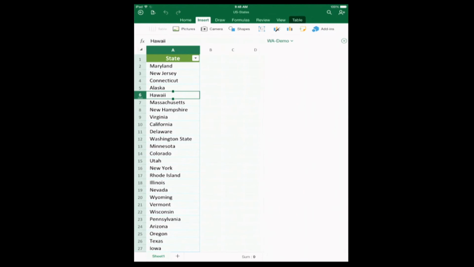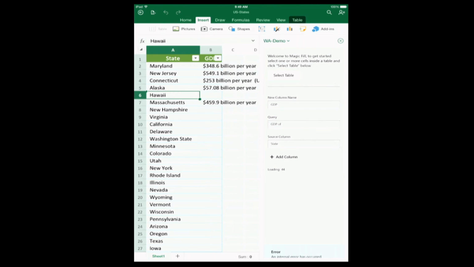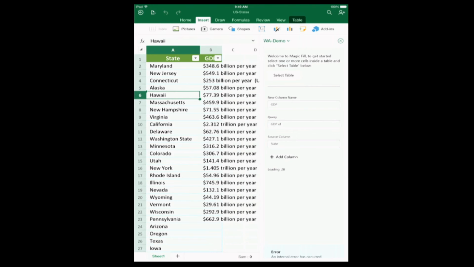Let's try that again. There we go. So that's the same add-in that we just created. And again, I need to select the table. There it is. I'm going to click the Add Column button. And same functionality on my iPad. Same code base because it's all HTML, JavaScript. I don't have to create a different version for desktop or Excel Online or my iPad. The same add-in works across all these devices. And that just showcases also the value of this new generation of add-ins which are available across all these devices.